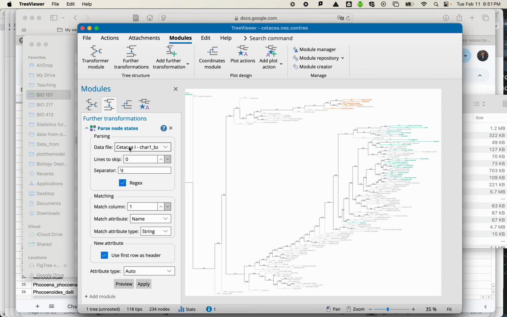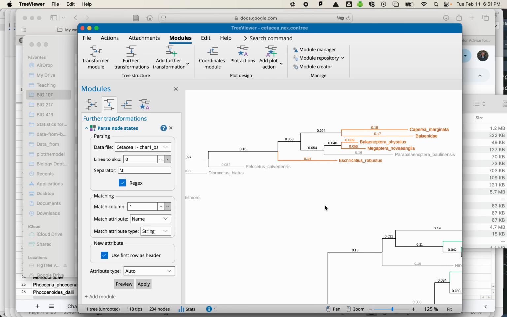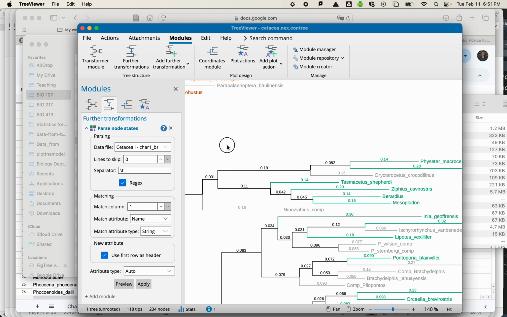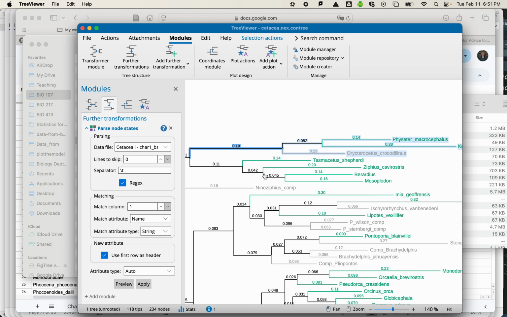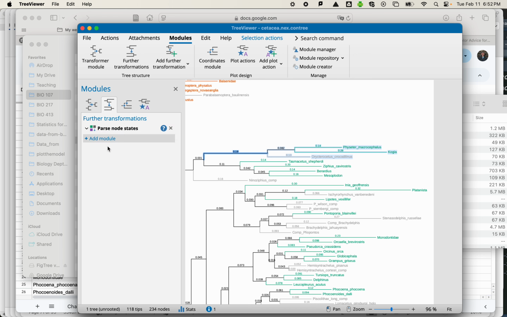So the final thing we want to do is we want to propagate. If we cruise in like this, we want these branches to be orange, and we want these branches to be green. We want to propagate this node state, which is a color, toward the root. So we don't have a propagate node module, so we need to add it.